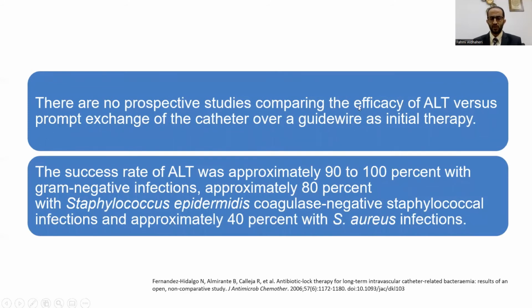However, there are no studies comparing the efficacy of lock therapy with exchange of the catheter as initial therapy. Studies showed that the success rate for lock therapy is around 90 to 100% with gram-negative and around 80% with coagulase-negative. The cure rate is very low, around 40%, with Staph aureus. So lock therapy should be considered only for patients with gram-negative or coagulase-negative bacteremia.